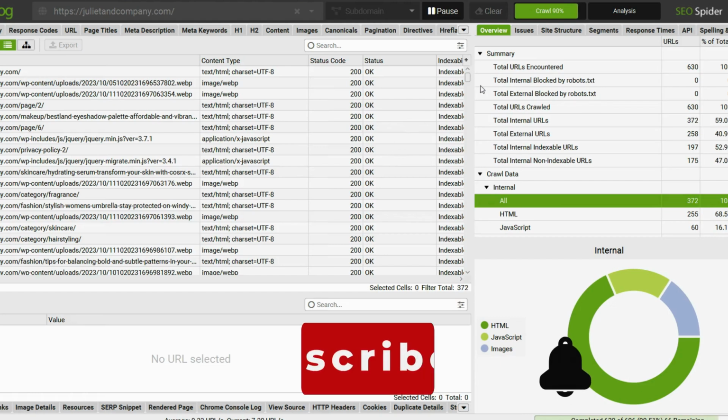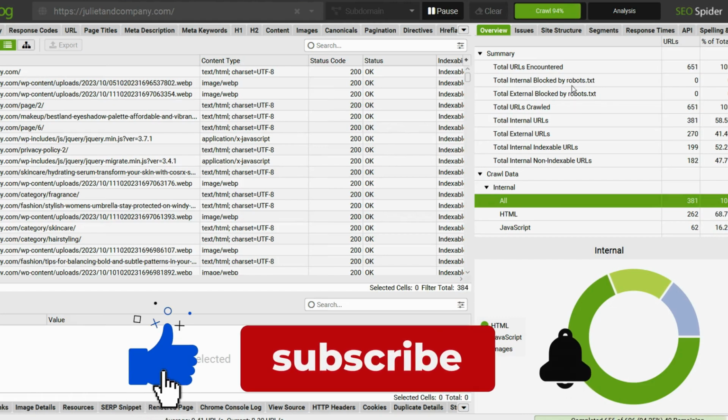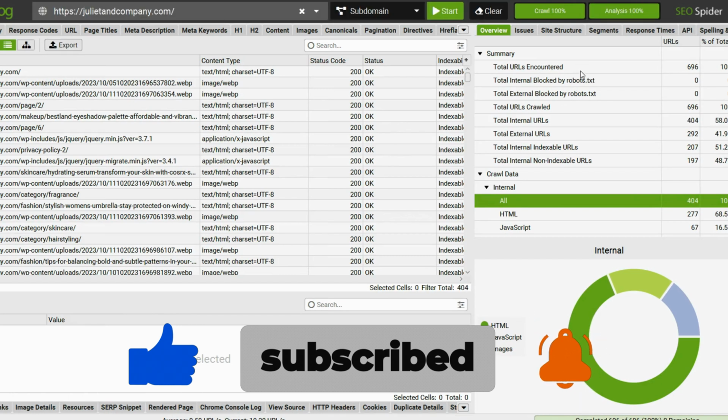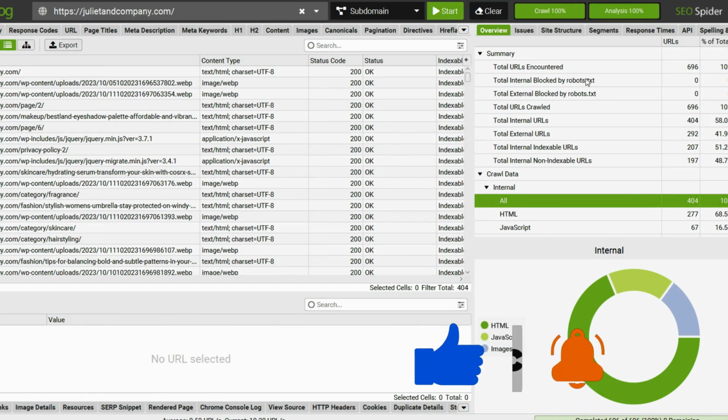I have a crawl running right now, and so I'm just going to take you through the things to look at and how to do this. This is basically an overview because I could make an entire course on just Screaming Frog because there's so many different functions it has and things it can do, but I'm just going to give you a pretty quick overview of how to easily do this without missing any significant issues.